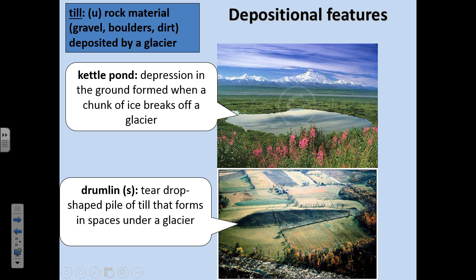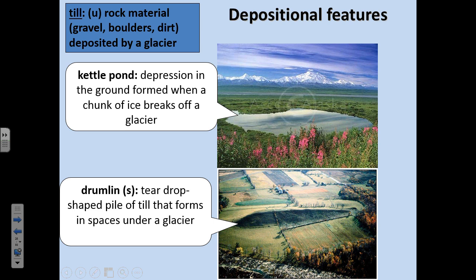Okay, the first segment talked about erosional features, which really is kind of a little confusing because those would be more like weathering features. That is material being broken down, but it is being carried away in that process, so that's why they're called erosional features. And here, what we're going to talk about is eventually those particles that are carried by the glacier are deposited, and there are some very specific depositional features caused by glaciers.